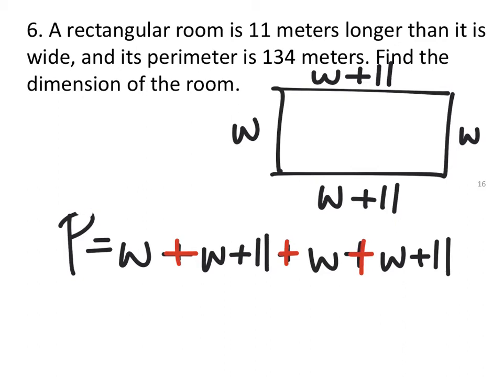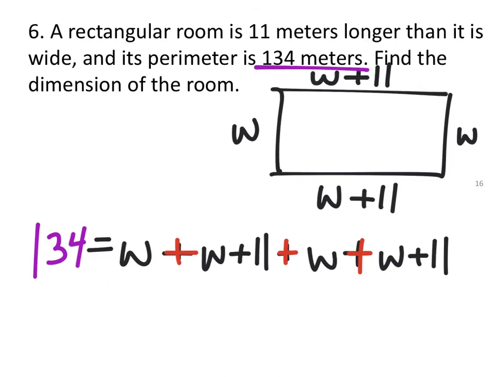And in addition to that, it even told us the perimeter. So I'm not even going to use P as a variable right here. I know it's 134 meters. So 134 right there. And then I've produced an equation that can be solved, which will give us the width, but it wants all the dimensions. So not only do we want the width, but we're going to have to figure out the length as well.